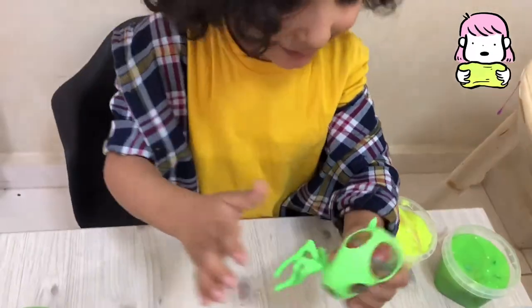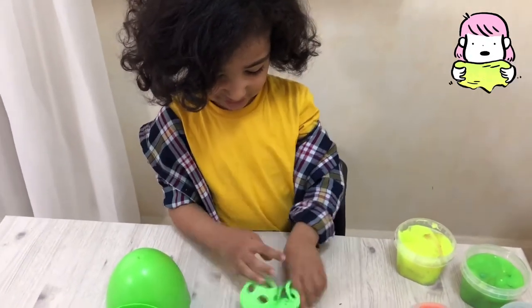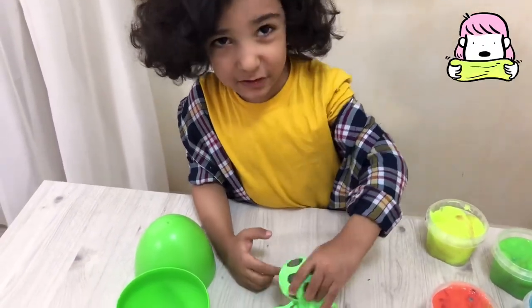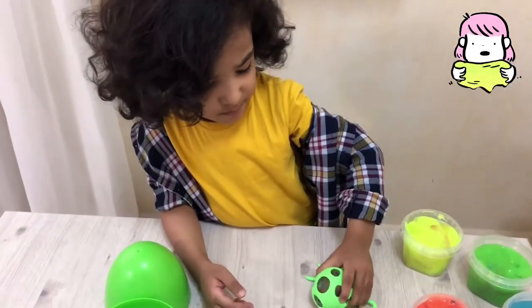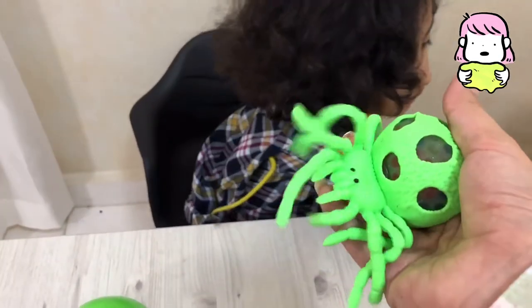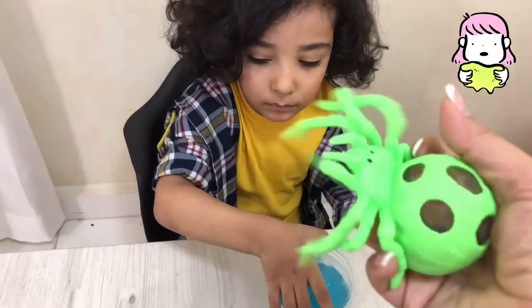Squashing, getting it. He's squashing, squashing. Oh, it's Halloween today. Today's Halloween? Yeah. It's for Halloween, yeah? Now we turn blue. Now what? We turn blue. Okay, all right.